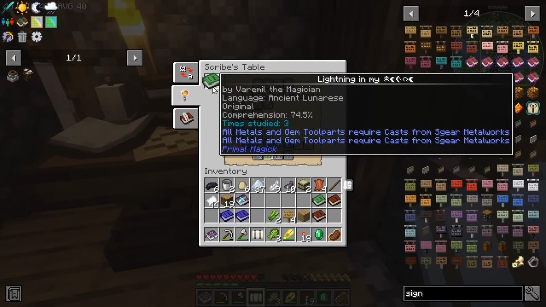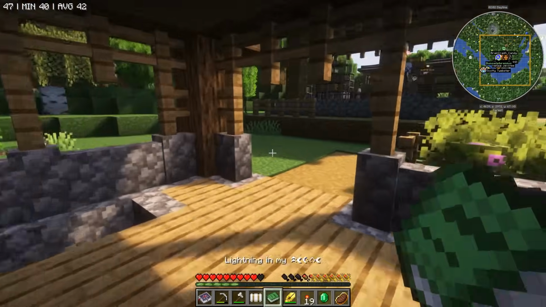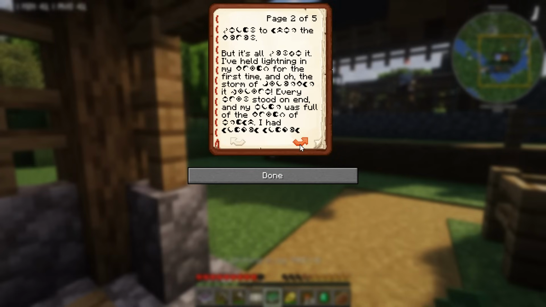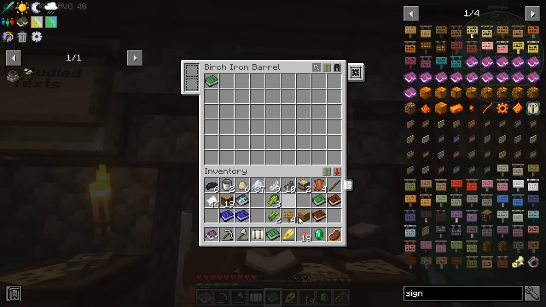So now we have comprehension of 74% on a book. So in theory, I should be able to start to read these now. Let's take a look. Oh yeah, look at this. I'm this left, but I need to get the something down. My right. Okay, I mean, we still have no idea what this could be. It could be the secrets to an amazing spell. It could even be a complaint about a delivery of poor quality copper. Who knows at this point? We need to learn these books more, but this is really cool.